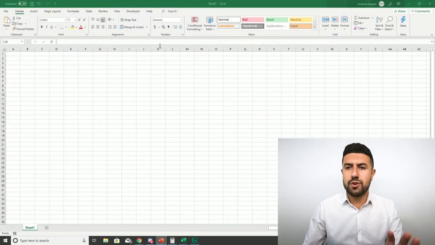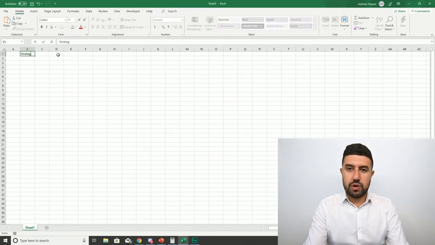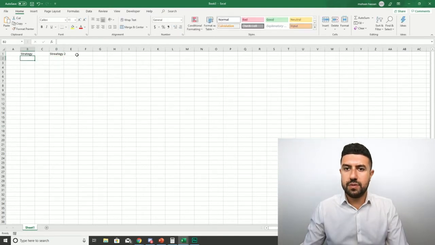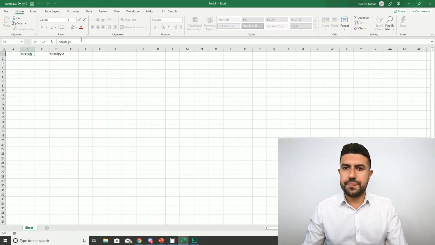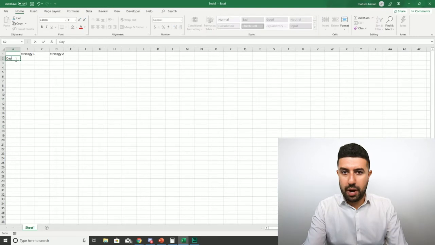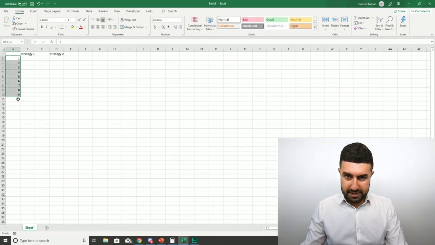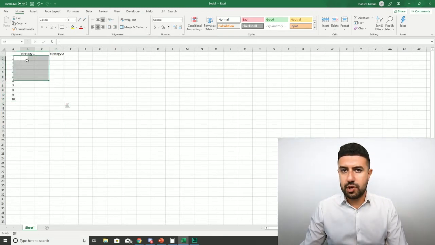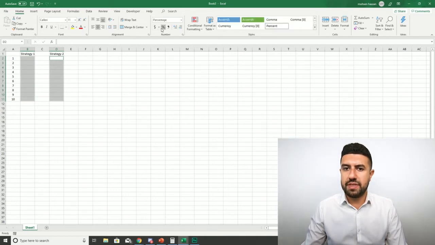To better understand them, let's come up with an example. Let's say we have two strategies, strategy 1 and strategy 2. Each day, so day 1, day 2, day 3, up to 9, for 10 days, you're running these two different strategies. You have specific returns on each strategy, and let's say your returns are in percentage.